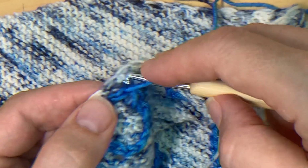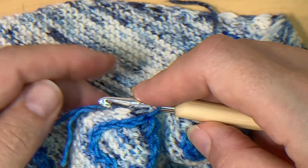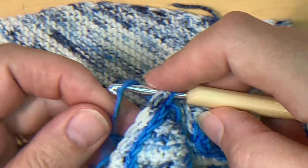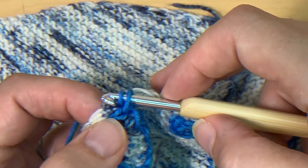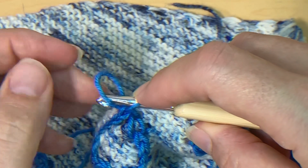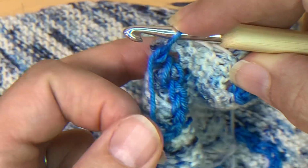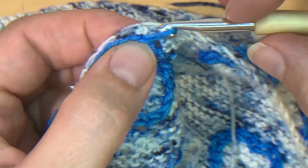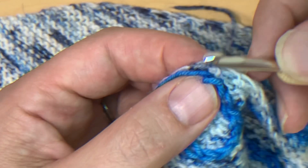Because what I'm going to do is put my hook through the hole again. And I'm going to take this big long, this is not the tail, but it's my working yarn, and wrap it, but I'm going to pull it through the hole, but not through this loop. And then I'm just trying to get it to the other side. I'm just going to pull it through here. Okay, so now I've got my working yarn on the other side, and I'm actually going to put this little loop and shove it through the other side by pulling from the other side here.